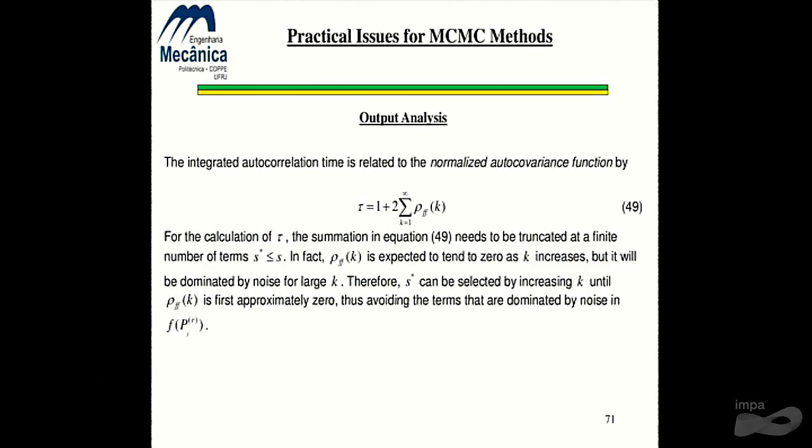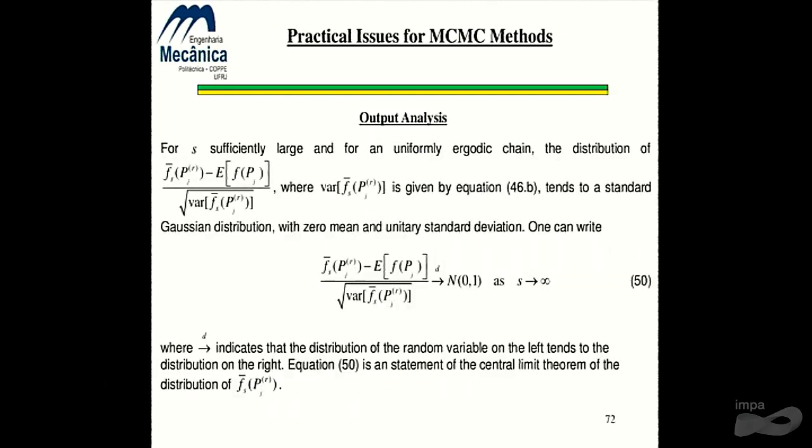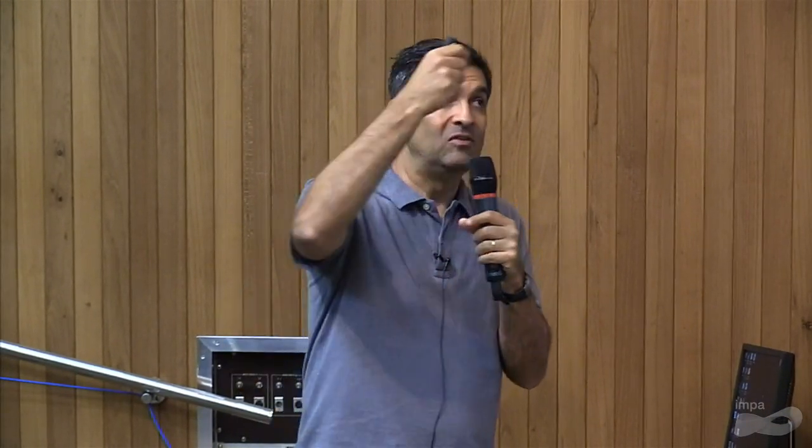So in this case, you can compute an estimate for tau, and with an estimate for tau, you can compute the variance of your mean value. And the interesting thing here is that you can prove that your mean has a Gaussian distribution. So it's like the central limit theorem. Your mean has a Gaussian distribution, but not your Markov chain. You don't know which distribution you can get from the samples of your Markov chain, but the mean is expected to be Gaussian.